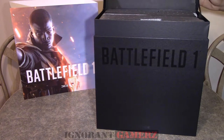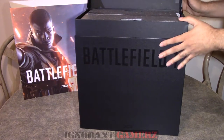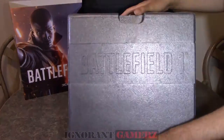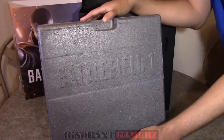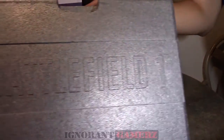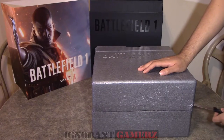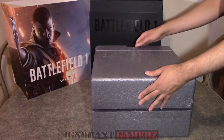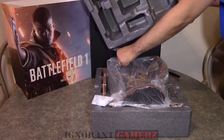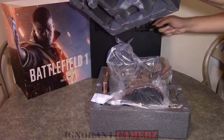Eventually when I got it open, you saw this little Battlefield 1 engraving right here — very nice touch. You can tell they put some work into this product. I forget the name of the company; I think they're based in New York City. The statue is heavy. They even did a Battlefield 1 engraving on the styrofoam. How is one person supposed to just throw all this out when you get it? You'd be very confused on what to do based on how well this was packaged.